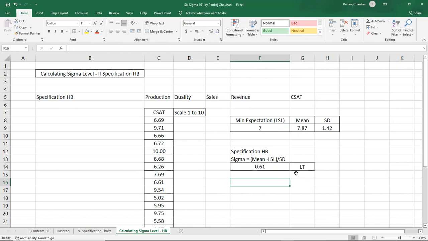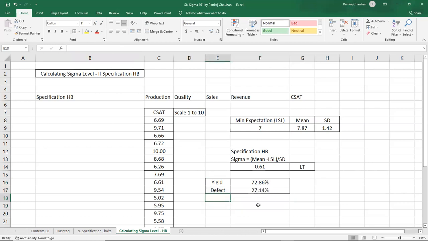So when your sigma is 0.61, what does it mean? To convert this into the yield percentage, there is a formula in Excel, the normal distribution formula, where you select NORM.S.DIST and your z value. Z value is nothing but your sigma level. This will give you around 0.72, which means 72%. This indicates that as per the data collected for 25 samples against the target of minimum 7, there is a 72.86% chance you will meet the specification of 7. So the defect percentage is the number of times you will miss your SLA: around 27.14 times out of 100, or 27.14%.